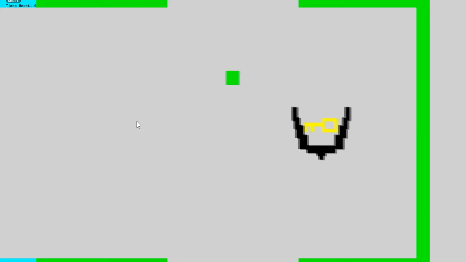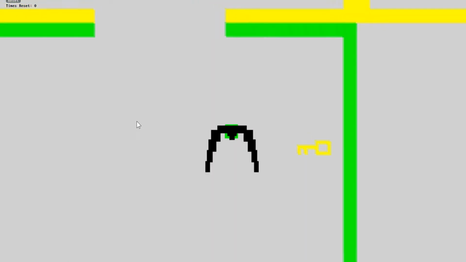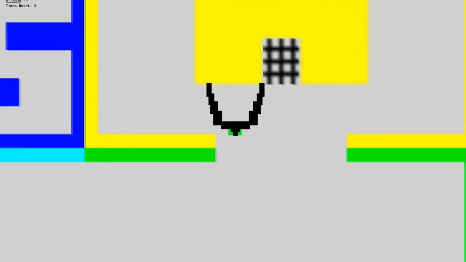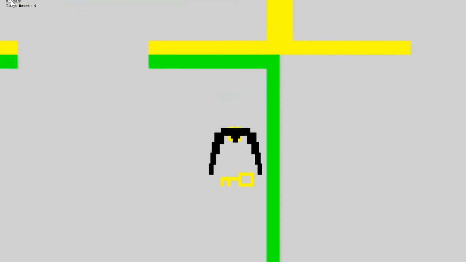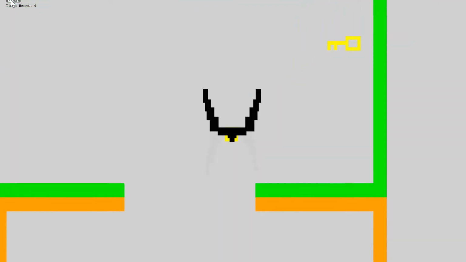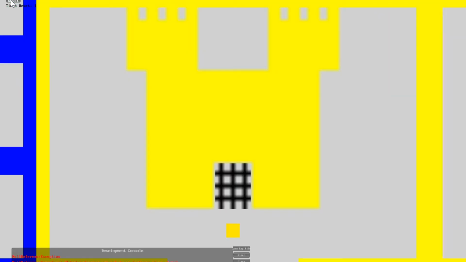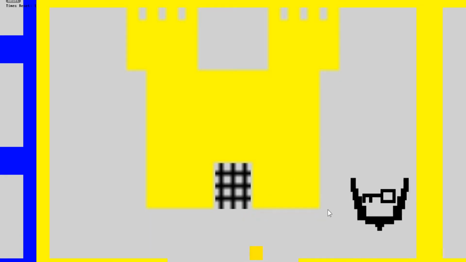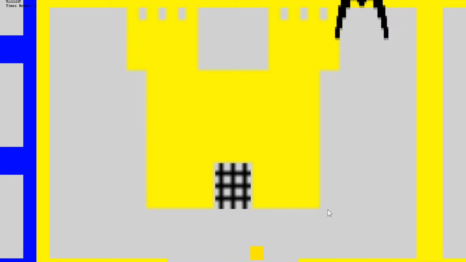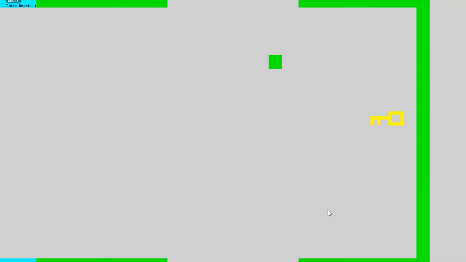There's the key. I'm going to grab it from her. No. Okay. Oh, now she got me. So she can pick up anything she comes into contact with, which is unfortunate for me. And so I have to reset. And so this stupid debug thing pops up. And now Becky has the black key, which is great.